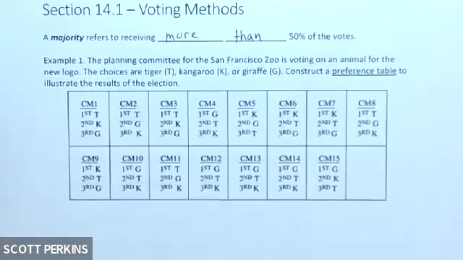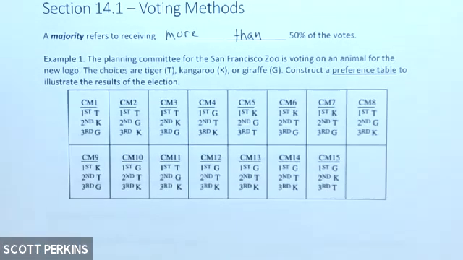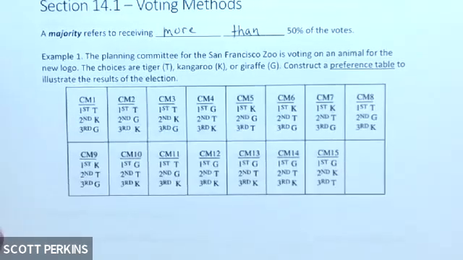So example one, we're just going to get right into it. The planning committee for the San Francisco Zoo is voting on an animal for the new logo. The choices are tiger, kangaroo, giraffe. Again, these are simplified examples because you're just getting to learn things, so bear with me. What we're going to do first is construct what's called a preference table to illustrate the results of this election.